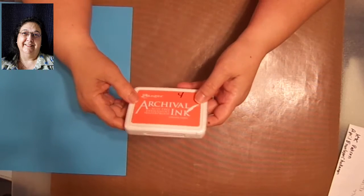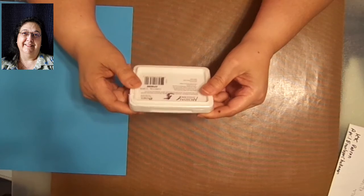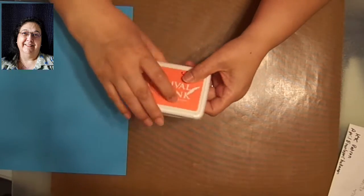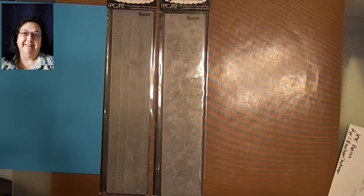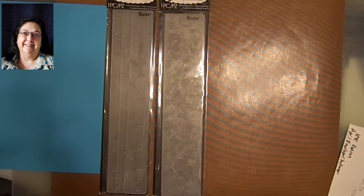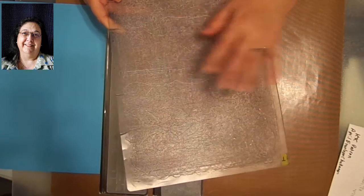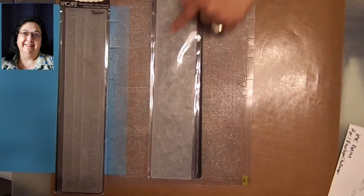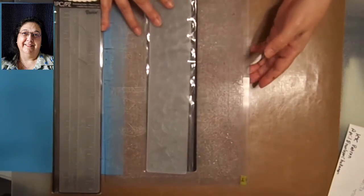Here is some Ranger Archival Ink. I'm trying to build up my collection of colors, and this one is called Coastal Coral, and it was only $4, which is wonderful. And it's still in its plastic, so it's got to be pretty darn juicy. Now I've got my Cuddle Bug, and I also have my Gemini, which holds the big 8.5 by 11. Actually, they're a little bit bigger than 8.5 by 11 plates. In fact, excuse my mat, this plate is, I think, 5 years old that I've had my Gemini. But look, when you do this with the big plates, you get to do the whole thing. So I can do this, or I can even take this to my crops because I have the real long cutting mats with my Cuddle Bug.